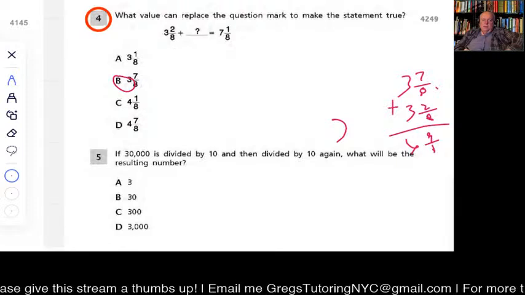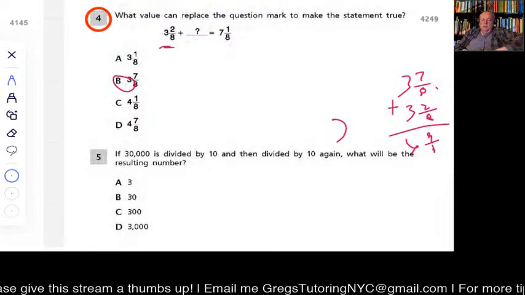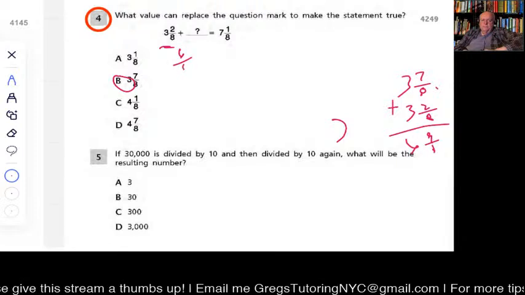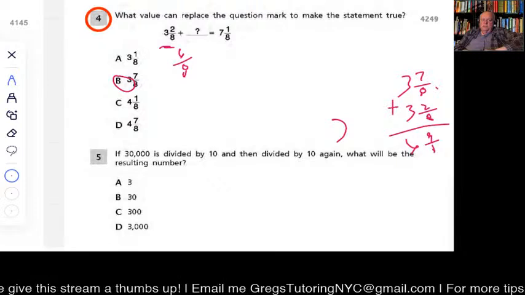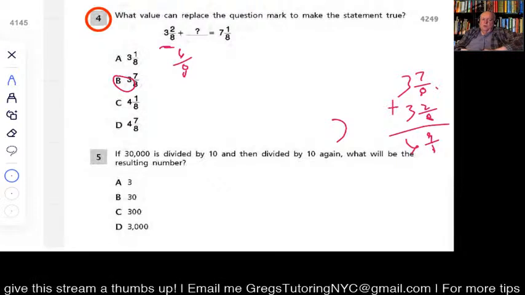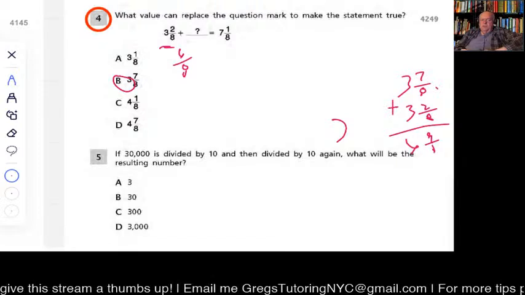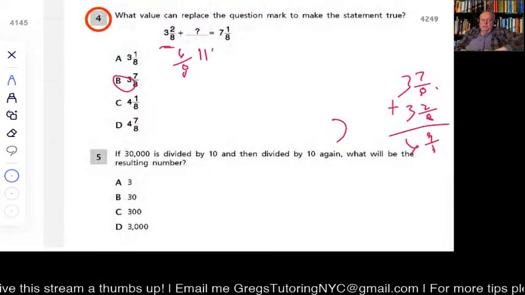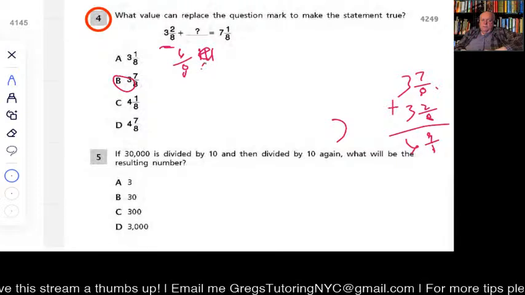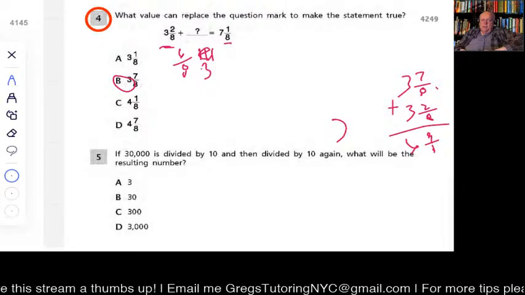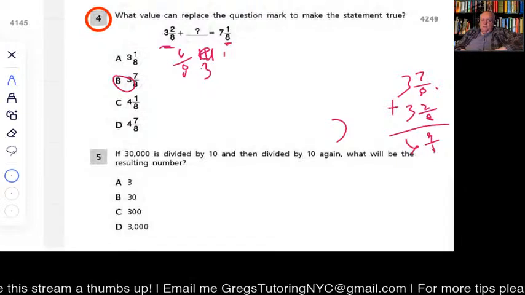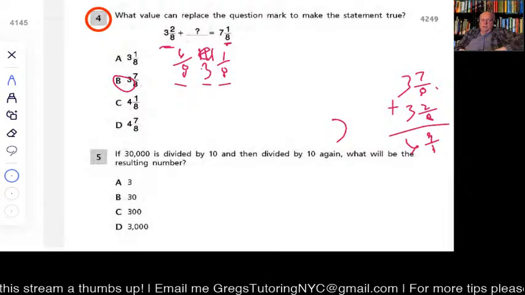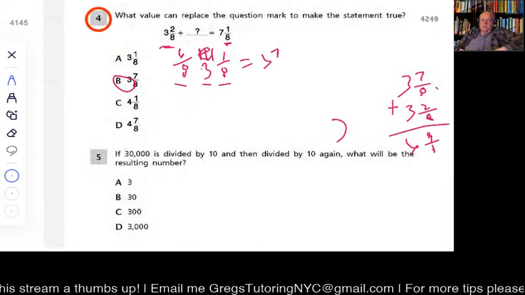If we're at 3 and 2/8 here, how do I get to 4? Okay, to get to 4, I have to add 6/8, right? 3 and 2/8 plus 6/8 gives me 3 and 8/8, or 4. Okay, so now we're at 4, so we're going to go 5, 6, 7. So we're going to add 3 into there. Okay, and then we have to get the extra 8th. So we're going to add an 8th again. Okay, so we have a 6/8, 3, and an 8th. Well, that's equal to 3 and 7/8. And that's the answer again.